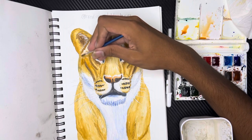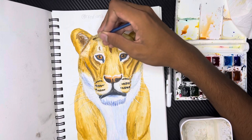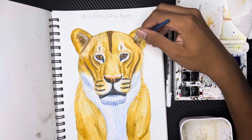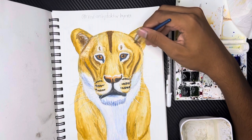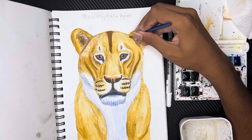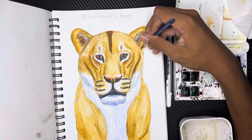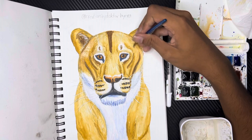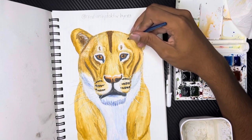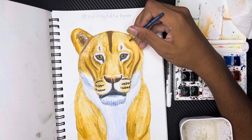So yeah, it just depends on how much more orange you want your lioness to be, or whatever big cat you're painting for that matter, or an animal in general, really. This works for any animal, or just any art piece in general. That's why it's not part of the paid course, because it's just a general art tip I want to give to you guys.